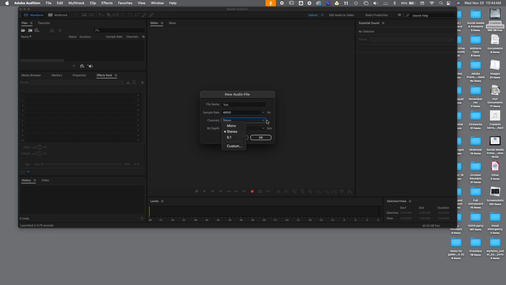A lot of podcasts and stuff will actually be in mono because they'll be mixed later. And you're feeding mono from separate microphones, so it's not technically stereo. And then there's a 5-in-1. I've never used 5-in-1. I've never had the occasion to need surround sound. Okay, so I'm going to leave it on stereo, and I'm going to leave it at a 32-bit.